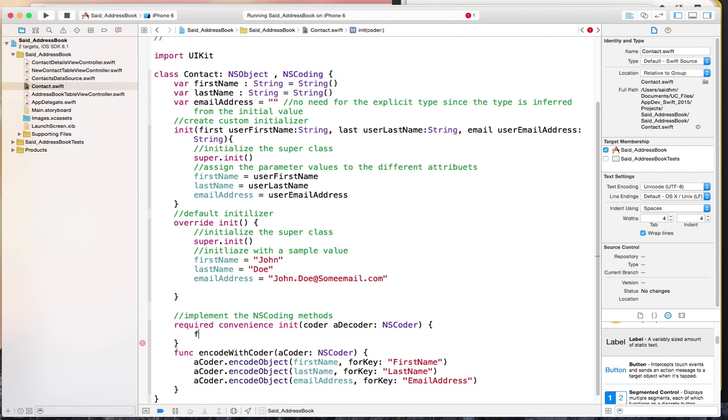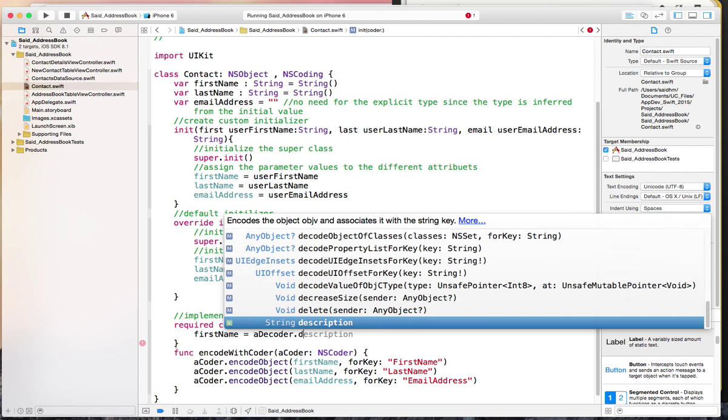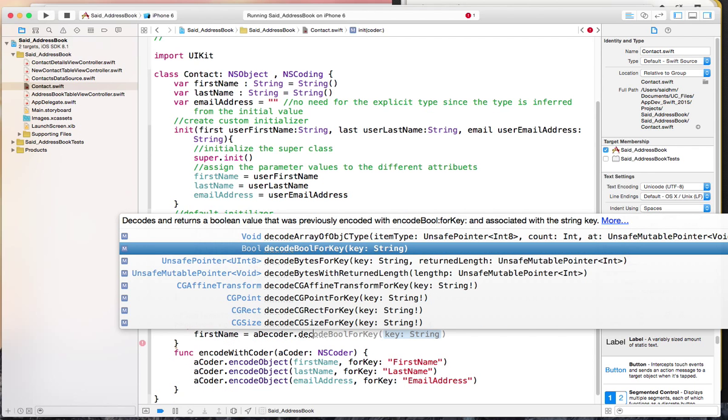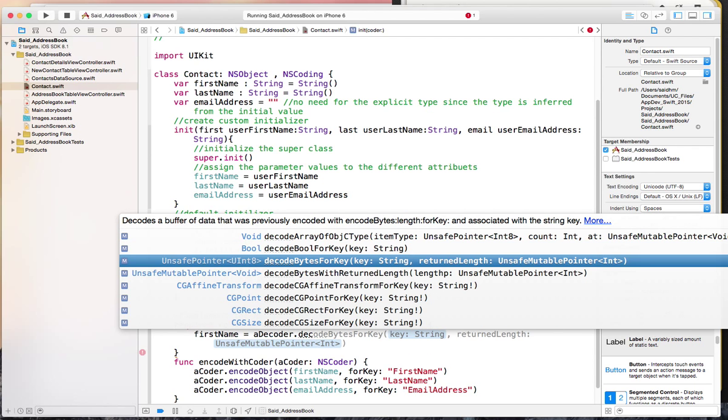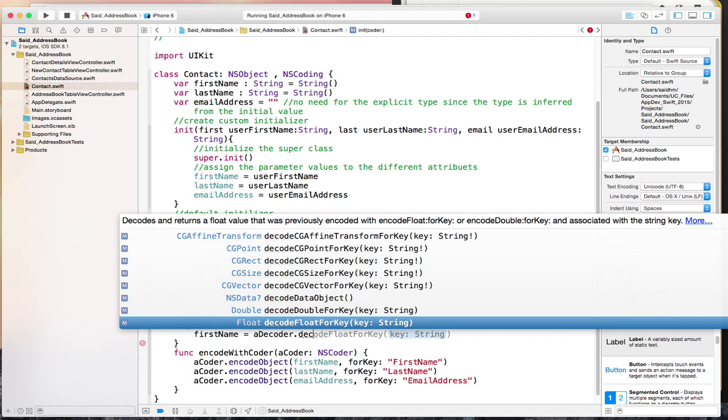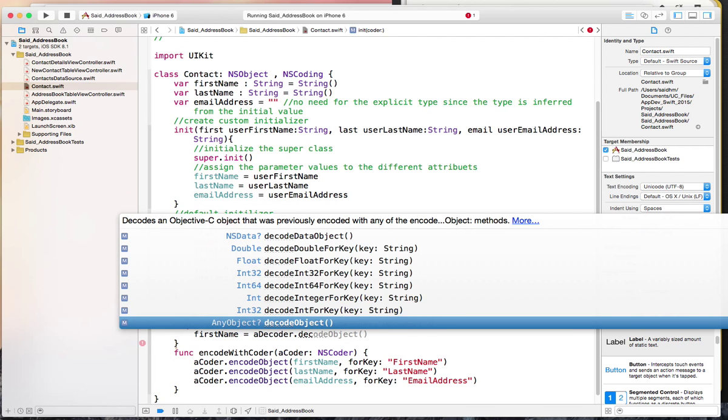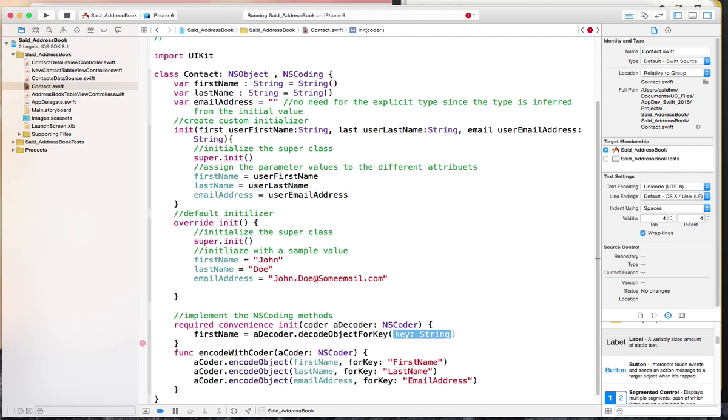So to decode it back, we assign to the first name, and then we get the decoder, and we'll say decode object for key. So each type has a decoder. So decode object for key, and for the first name, the key is first name.